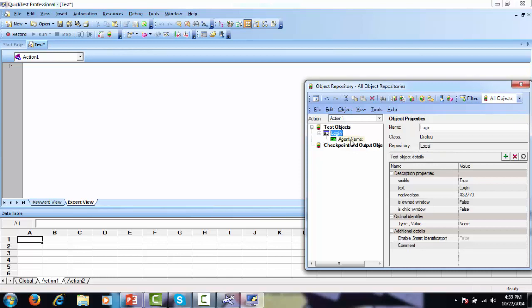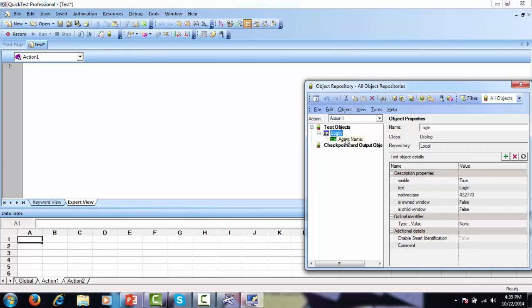And then we have various other advanced properties of the login object. Visible, true. Text, associated, login. Native class, and so on. So these are all the advanced properties of this login page.